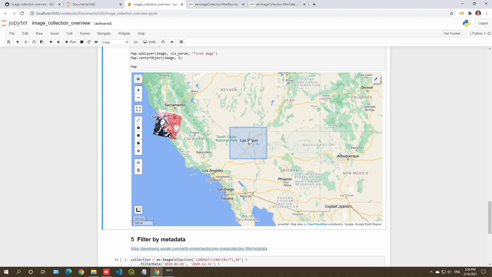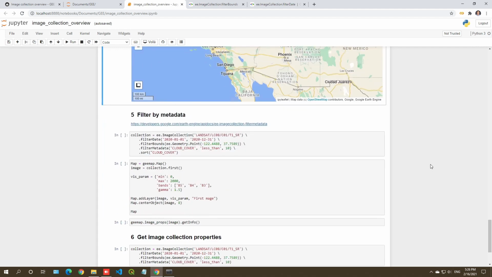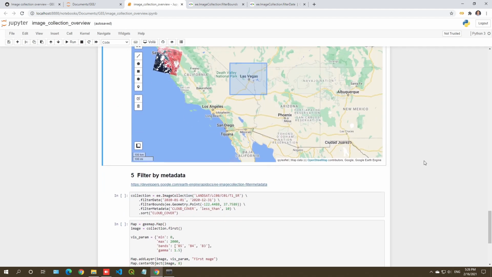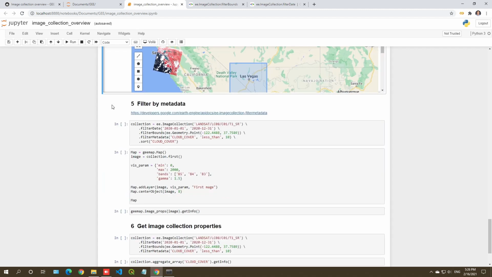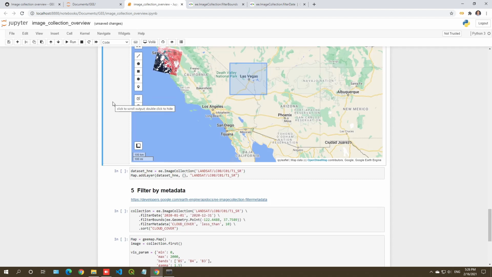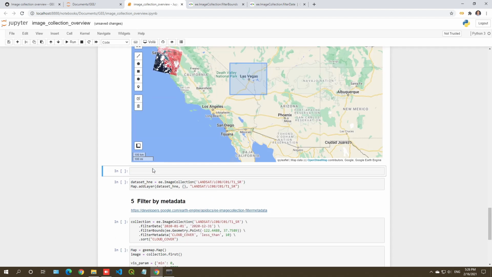So once you draw the rectangle, how do you get the geometry? It's actually very simple. You can come back to here, and then let me add another cell, and another cell beneath. So from here you can just type Map.user_roi.